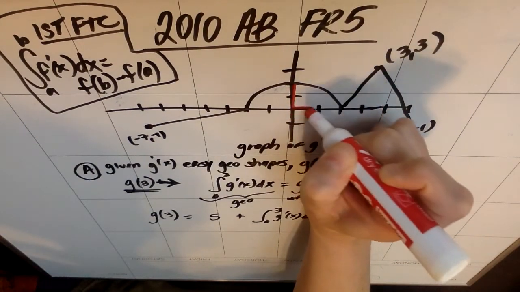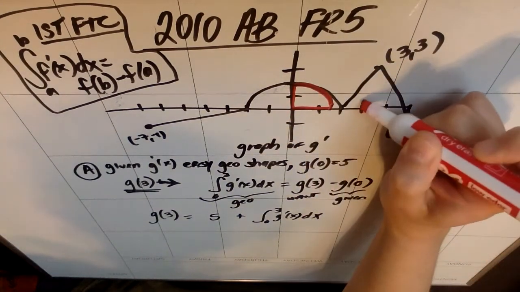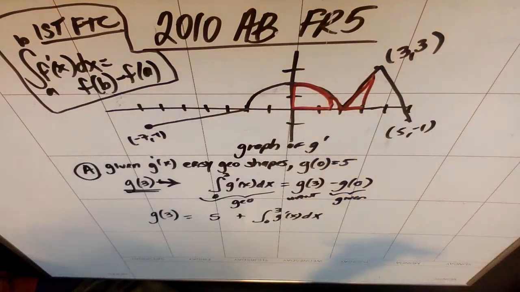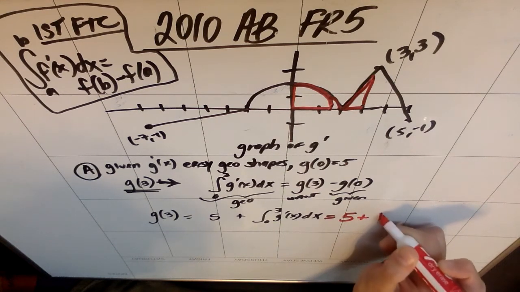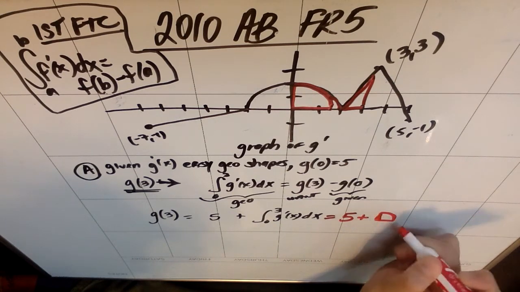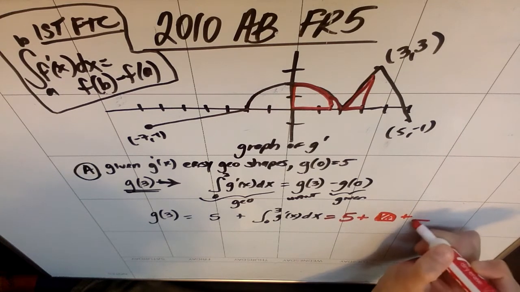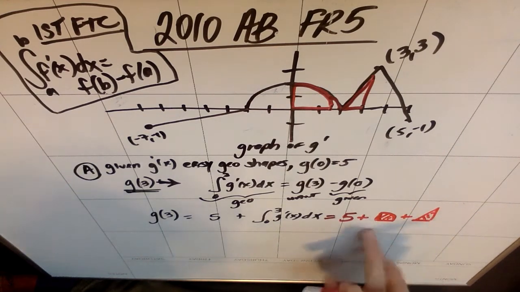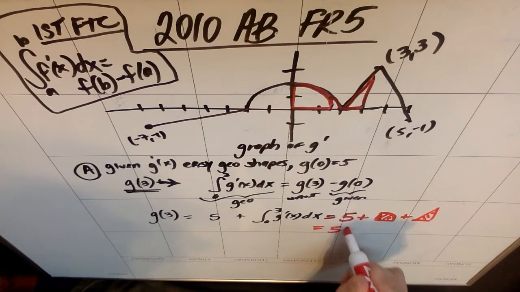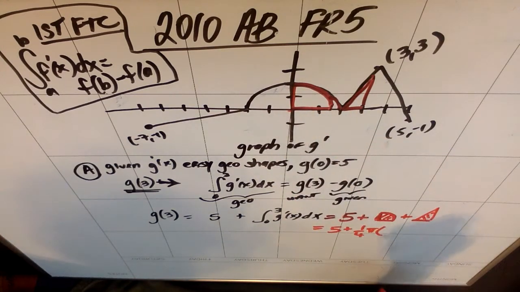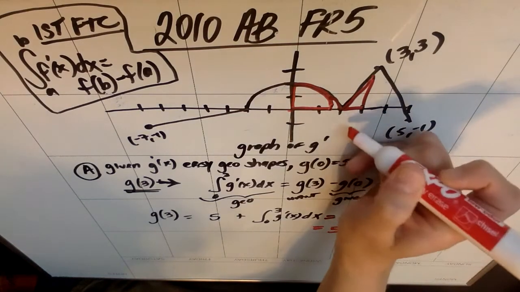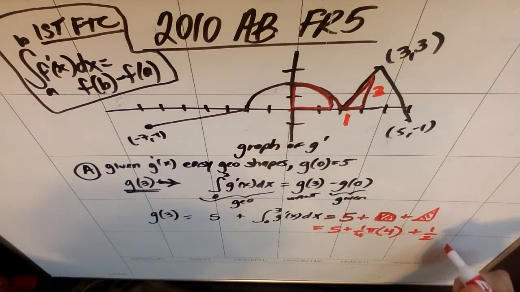So the area from 0 to 3 is going to be a quarter circle plus this chunk of triangle. So for me personally, when I do this, I tend to write this as a 5 plus, and then I just go full on hieroglyphs instead of math, and I'm like, hey, quarter circle plus triangle, so that in my brain I know that's what I need to find. So this is a 5 plus 1/4 pi r squared. Well, the radius of this semicircle is 2, so that'll be a 4, 2 squared, plus 1/2. The base of this triangle is 1 and the height is 3. So 1/2 the base times the height would be a 3 times the half.